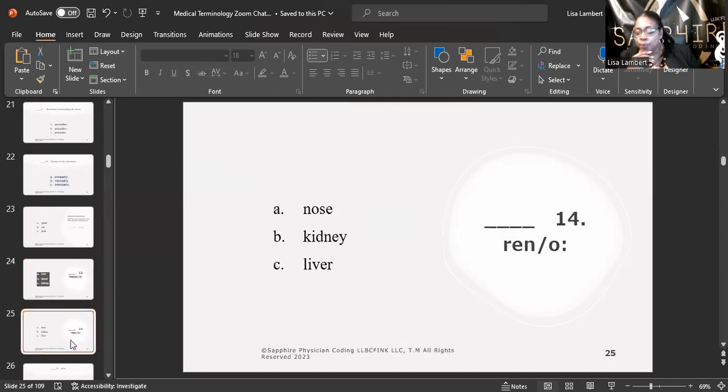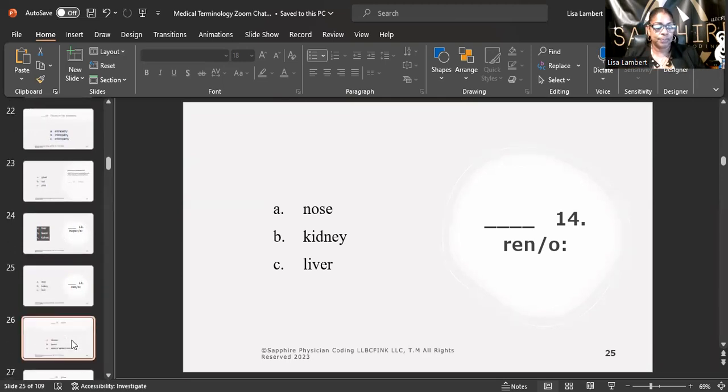Okay, so renal, nose, kidney, liver. You know it's not one. It may not be the other one, but it could be pertaining to that one because that word and renal is in the same body. It's in the same set. It's in that same set. I'm not giving it away. I'm hinting at it.